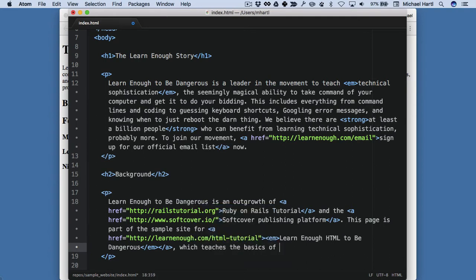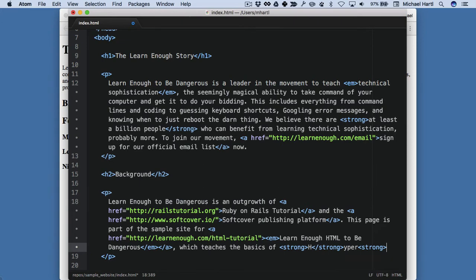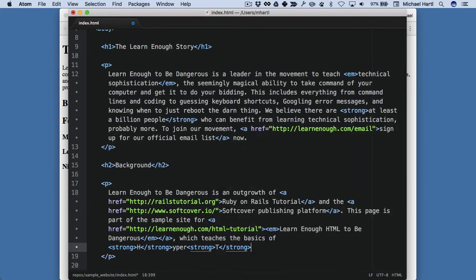And I'm going to make the H, T, M, and L strong to emphasize where the name comes from. You can see how useful the tab triggers are here. H, hyper, text, markup, language.